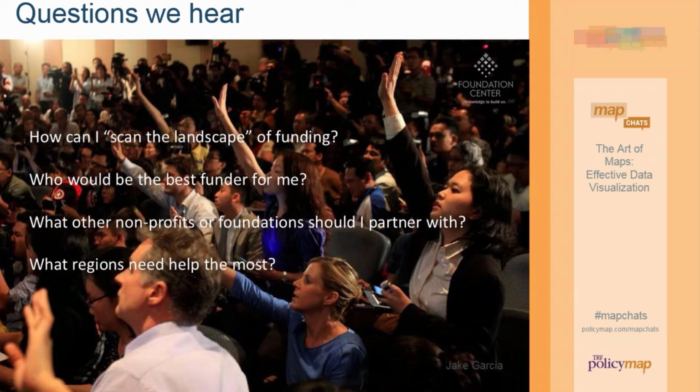And then lastly, what regions need the help the most? Let's say lots of foundations are giving lots of money for a project in Ghana, but no one's spending any money in Sierra Leone. That's an obvious thing. If a foundation is trying to figure out geographically where to spend their money, they can see that, while no problems have been solved in any particular place, there are definitely regions that can be identified that have an acute problem with very little investment from foundations and from governments.